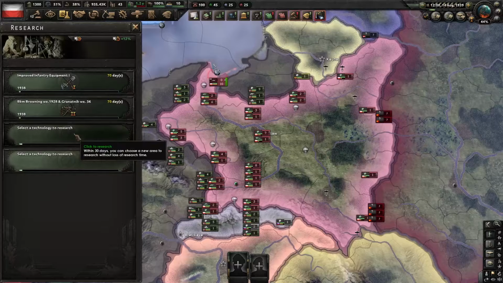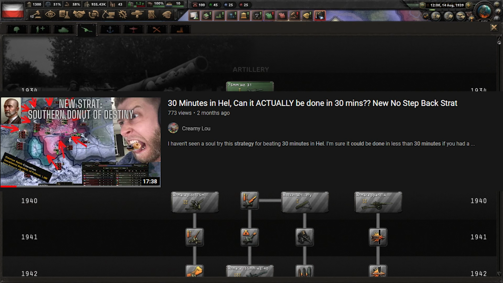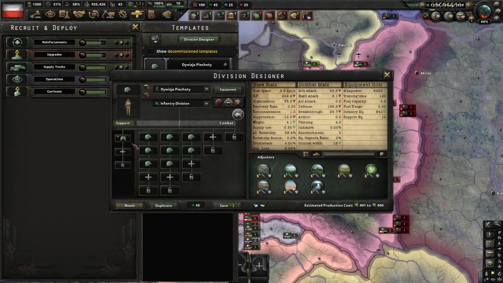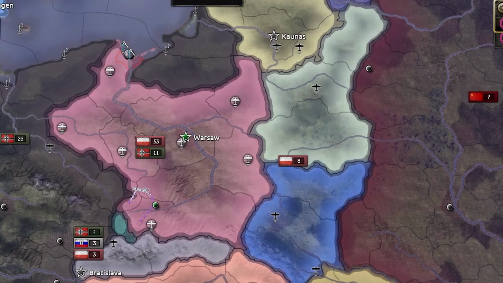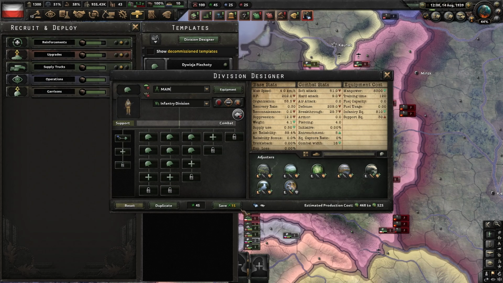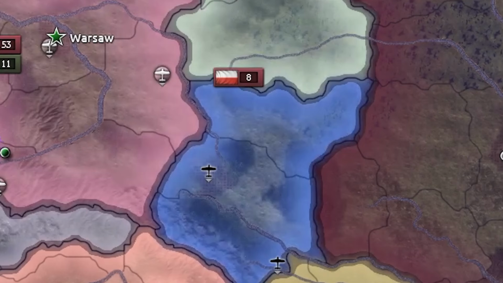I also want to give a big shout out to Creamy Lou for the strategy I'm using today, or as he likes to call it, the creamy strategy. Basically, the idea is you release a bunch of puppets, specifically Czechoslovakia, you get rid of Ukraine and you get rid of Belarus.